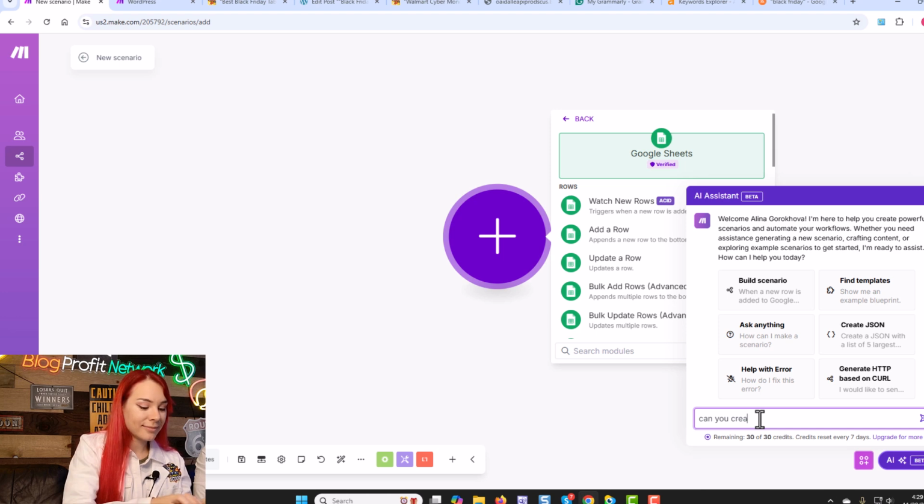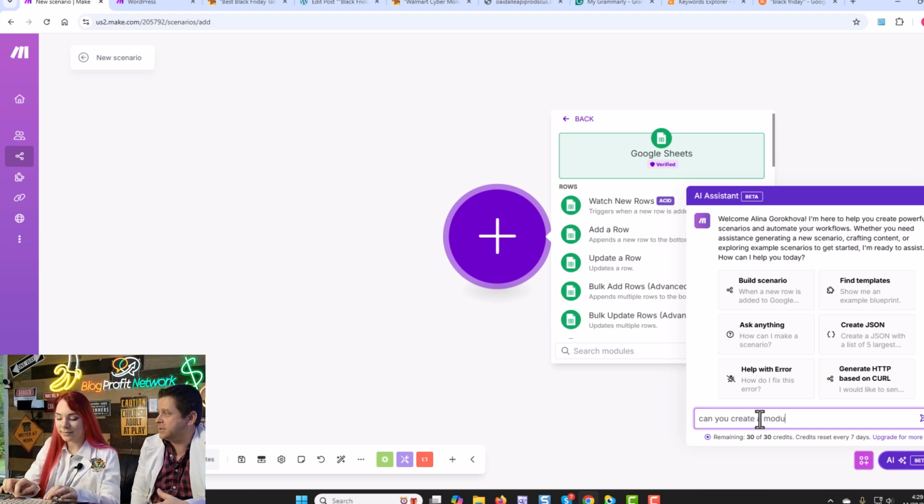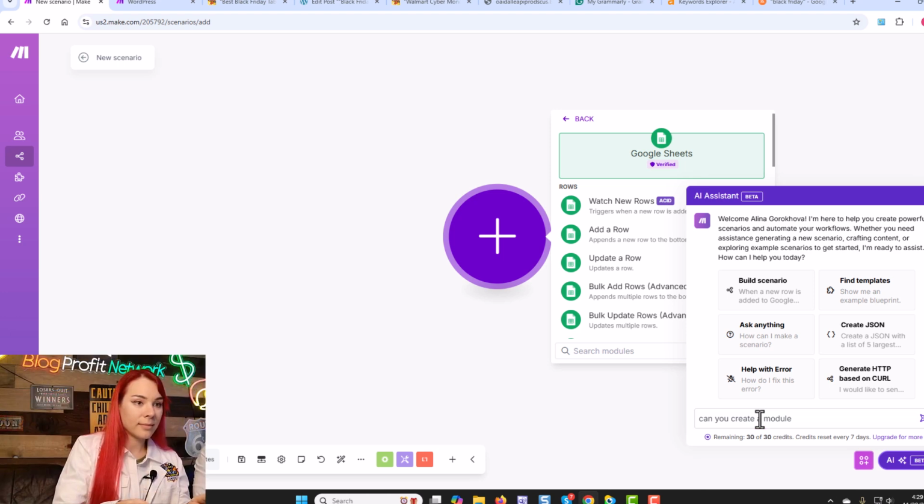I have learned that AI is very good at misspellings. So when you spell it wrong, it'll know. I know because I am the worst speller. What do we do? Let's do a module that turns a PDF into a blog post. Would that work? Okay, we'll need probably a document or let's say a link from Google Sheets. Okay.